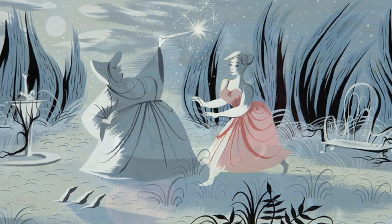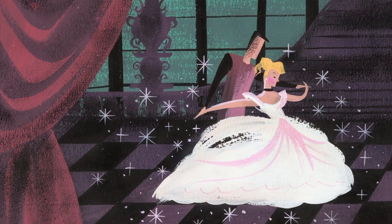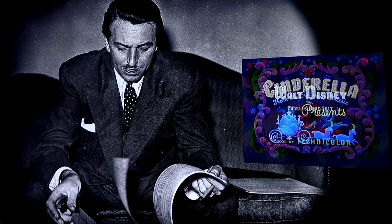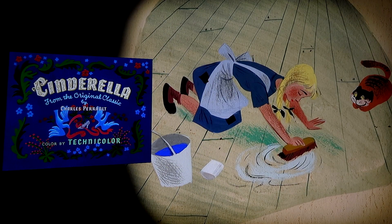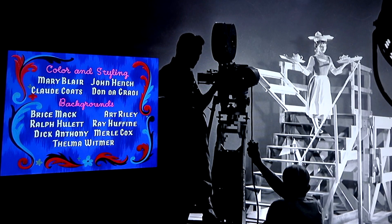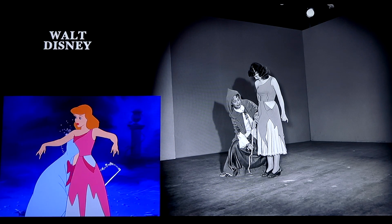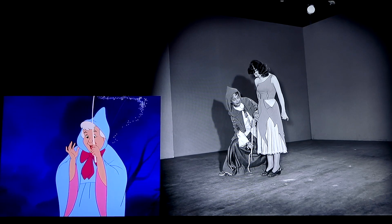As for special features, Cinderella's signature edition offers up two new bonuses. One of which is a trivia track for the kids, and the other is quite simply the single best feature I've seen Disney pump out for years. With said feature, the disc allows you to view the film in a new enhanced edition titled In Walt's Words. It's basically a cross between the old Cinexplore visual commentaries and the more recent Studio Stories featurettes, that offers an entire audio commentary track re-enacted from original Studio Story meeting transcripts, giving insight into the film's production and brainstorming process, in the words of Walt, his story team and artists over the top of the film, while production photographs and concept artwork runs on screen alongside it.